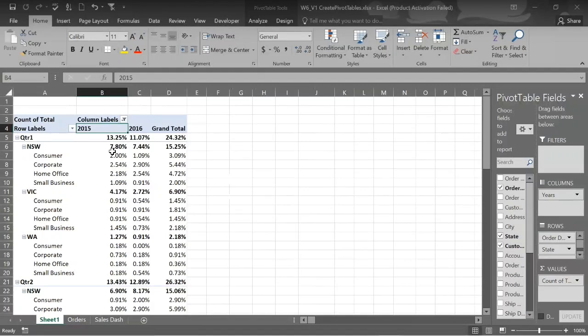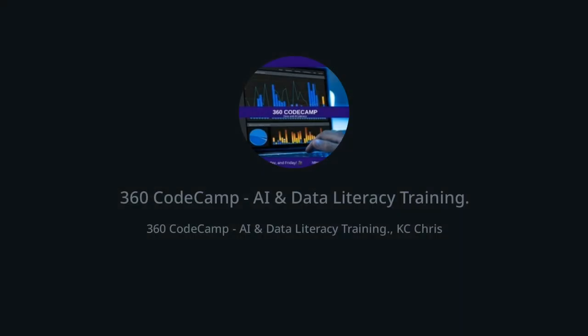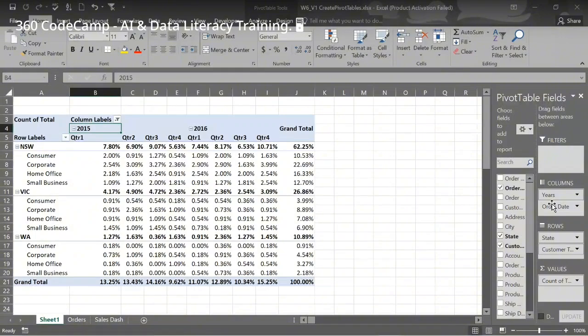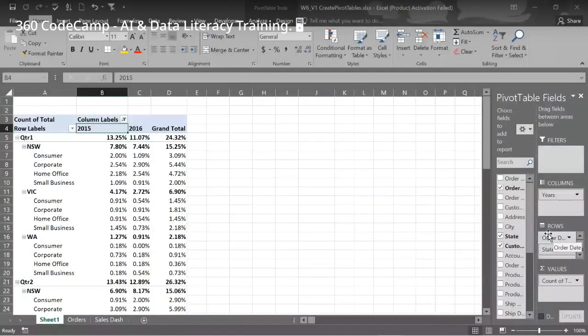You see how I was able to transform. If I move it back to the column, it will be in columns. But if I move it out to the rows, I transform it to rows, understand, in vertical format, right?